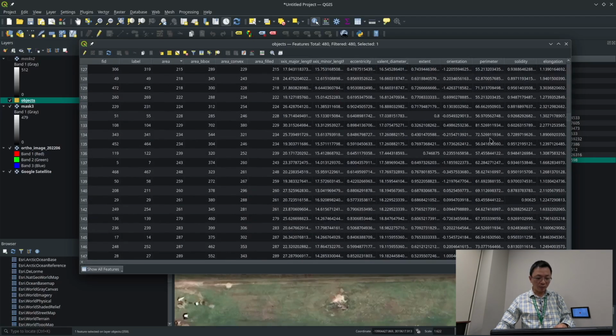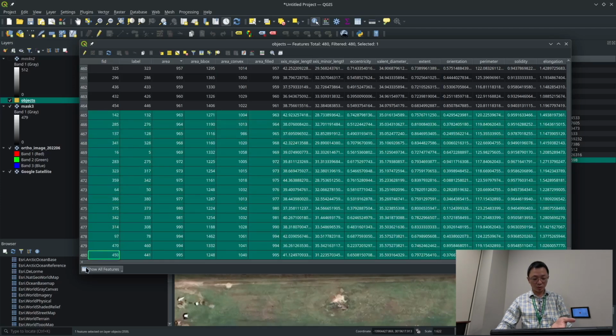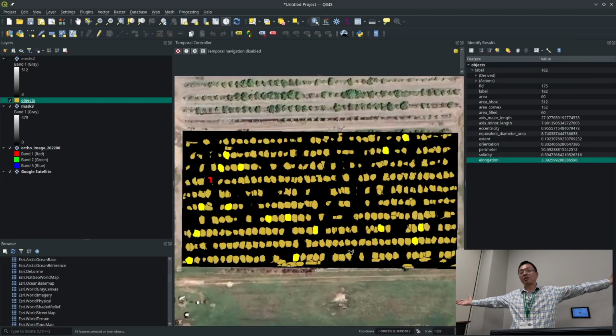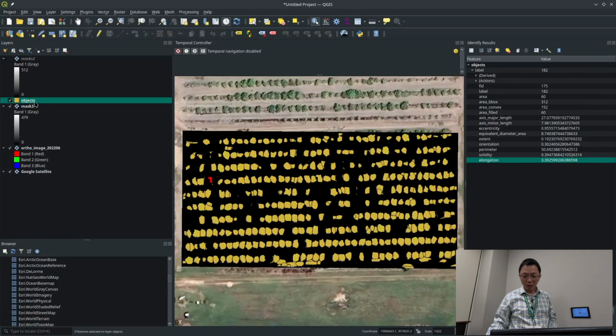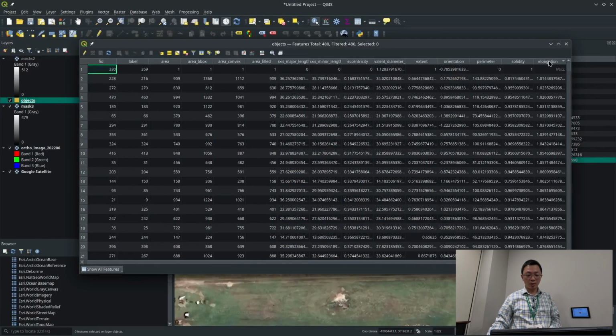Because earlier we set from 10 to 1,000, right? Oh no, here the area ranges from 1 to 995 because it's within 10 to 1,000. And if you think, for example, these large objects are just not trees, it depends on which one you're working on. This looks like trees, but if you're working on buildings or other detection, if it's too big, you can delete it. And similarly, I can filter the data set. So let me clear this one. And this is how you can refine the data set, for example, by elongation here.